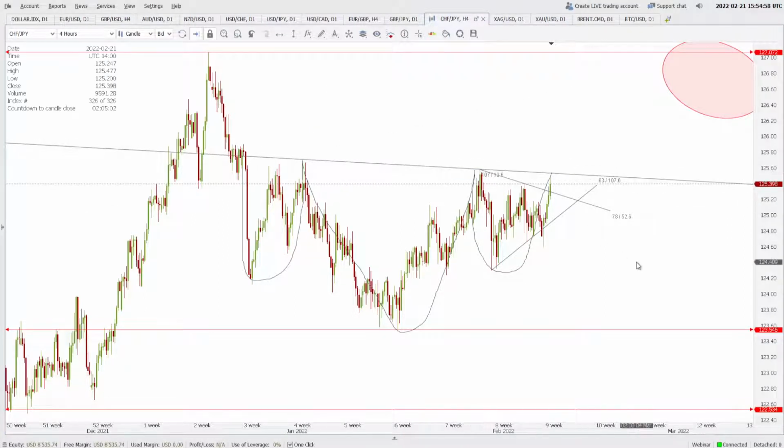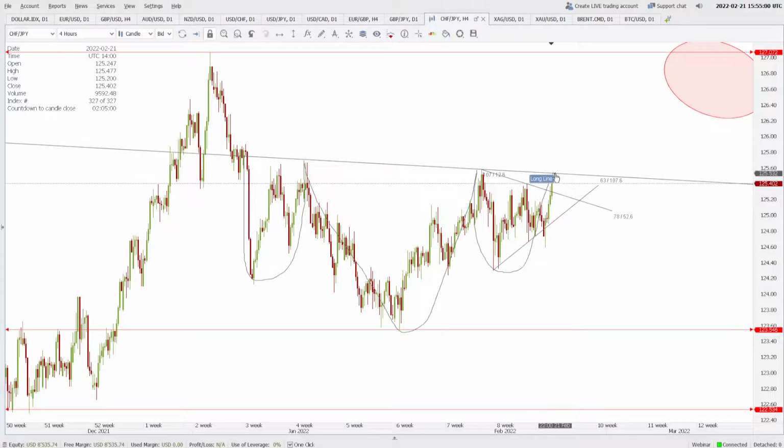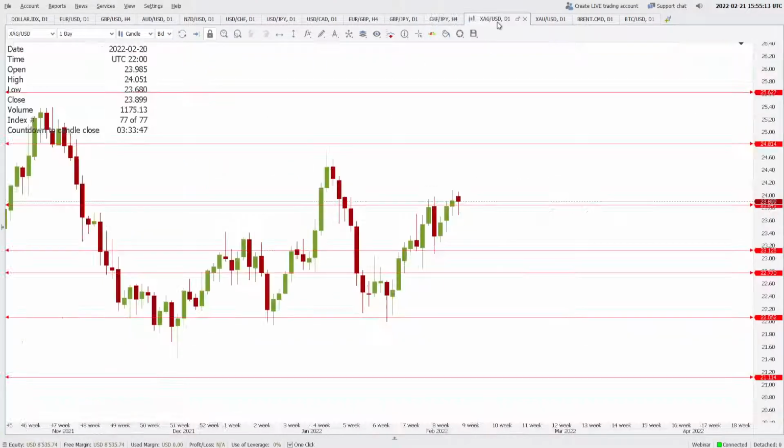So you see, this becomes your neckline. Any closing above this area will break this inverse head and shoulder, and the prices can continue towards the 127.07 area. So yes, these things make sense, and the price may be headed up. Now in the metals like silver, I told you that 23.84 was the resistance, and the price closed the day higher than this. Now 24.81 is already exposed in this chart.